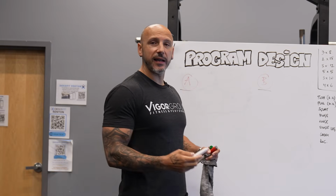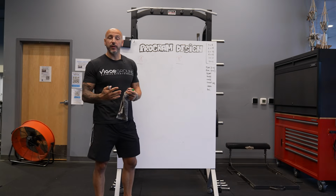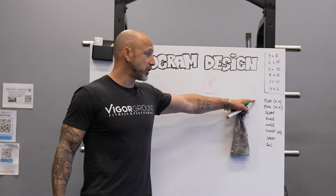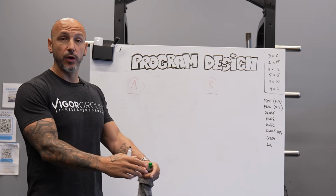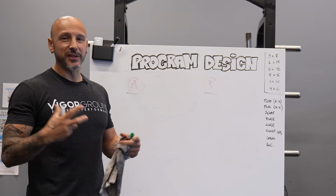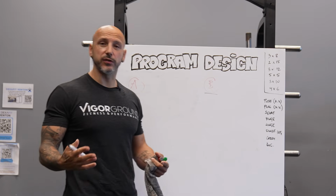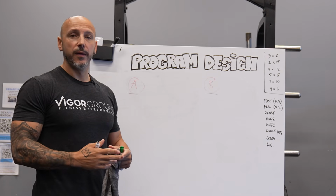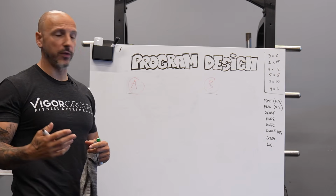Now, these are the main movement patterns that in those 2 days we want to cover for sure. Some of them will be covered multiple times, and I'll explain what we're choosing and why, right? Push: a horizontal push, like a push-up, a bench, whatever it may be, and a vertical. We'll talk about vertical pressing because most people can't do it well, right? Then we've got to pull, horizontal and vertical. Think about a row, TRX row, one arm dumbbell row, arsenal row, and vertical: pull downs, pull-ups, high pull-ups, all of those different things.